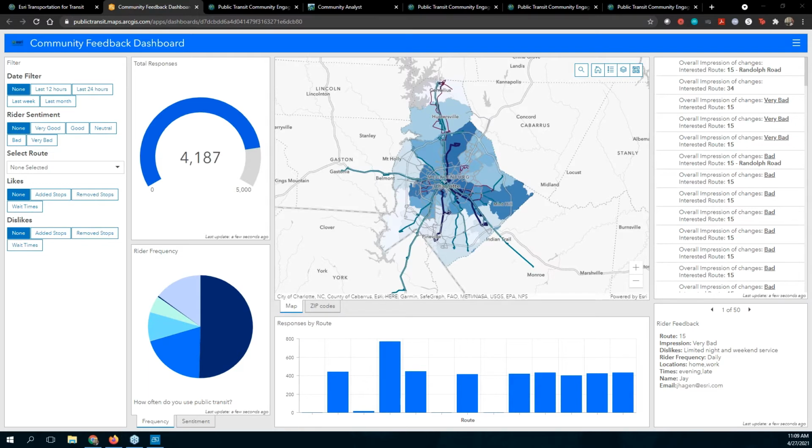We also want to help you increase public participation in the planning process. I think there are two ways that we can help with that. One is by helping you do targeted and focused outreach to particular groups, getting the right folks in the room or engaged. And then also providing a number of avenues for providing that feedback, whether that's through surveys or other types of mapping applications. And of course, all of that goes into building community consensus, and that's what planning is all about, right? So with that, we're going to jump into some demonstrations.